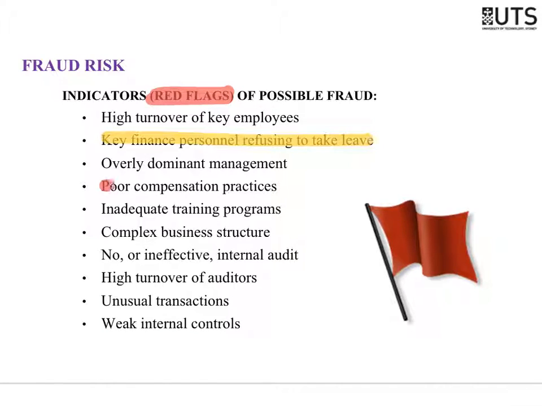The other one I want to mention is poor compensation practices. Now, if the business is not paying their employees well, that gives rise to, here's the concept, incentive to commit the fraud, right? So they're not being paid well, that gives rise to an incentive. The only other one I really want to mention is this. We talked about controls. If the business doesn't have controls, if it doesn't have things to deal with the risk of fraud, or if they do but they're really not very good, that's a red flag, okay? We want to be looking into that situation because that gives rise to, here we go, opportunity to commit the fraud. Start using the terminology, start seeing the links because that's how you're going to understand it, okay?